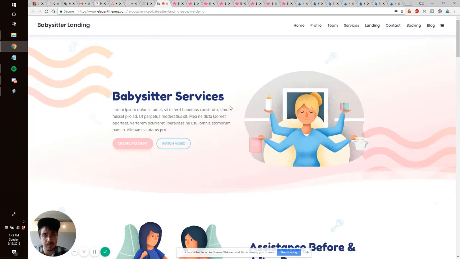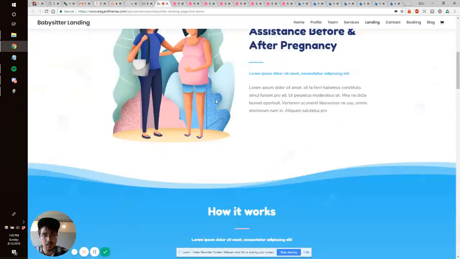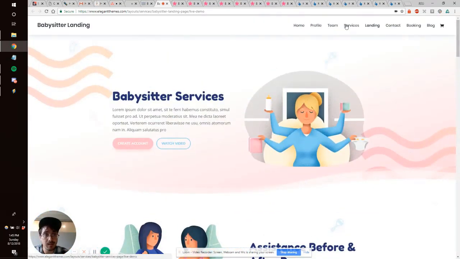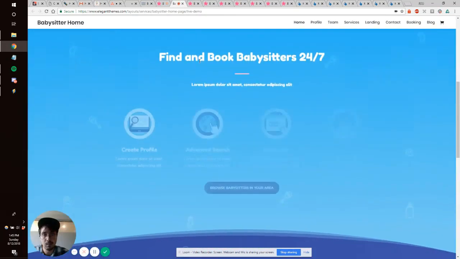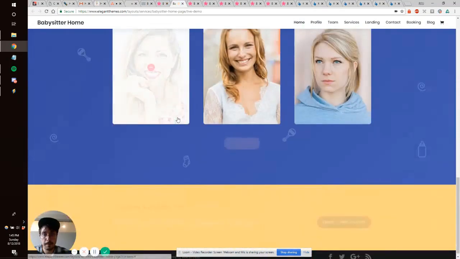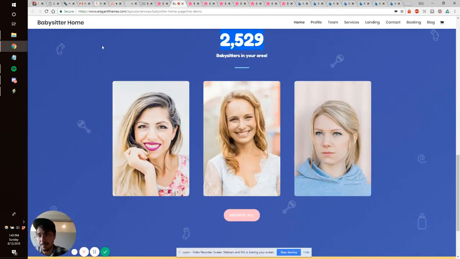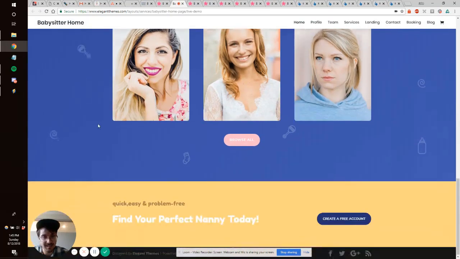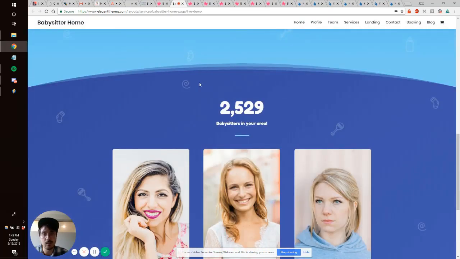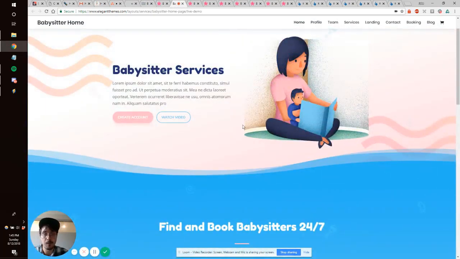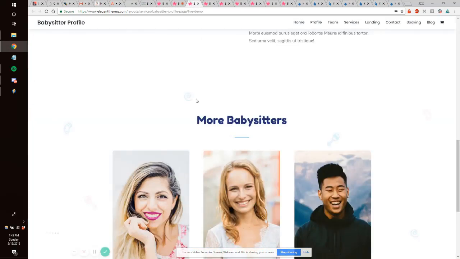For babysitters, for this babysitter services theme, we can reuse all these pages in a way, right? We can reuse all these pages, change the backgrounds. There's like this little thing here. We can change all of these. So if you're going for that pink and white clarity, feminine vibe, perfect, right? We're able to handle that.